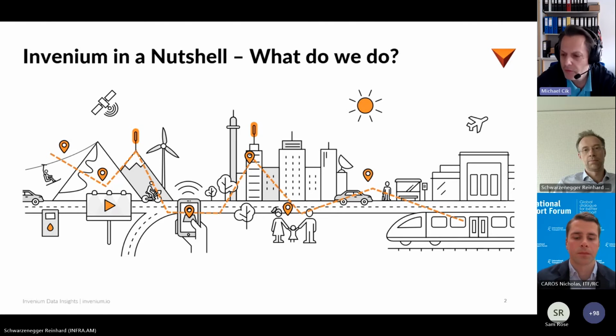I'm starting with Invenium because I'm not only working at Invenium, I'm also from the Graz University of Technology. I'm there a transport scientist, and also deputy head of the institute. I've now been working for around 15 years with mobile phone data. So we started around 2010 with different research projects on how it is possible to use empirical data from mobile phones for the calibration or validation of traditional transport models. I come from the area of macroscopic transport models, which are used all over the world for different scenario planning and infrastructure planning in the future.